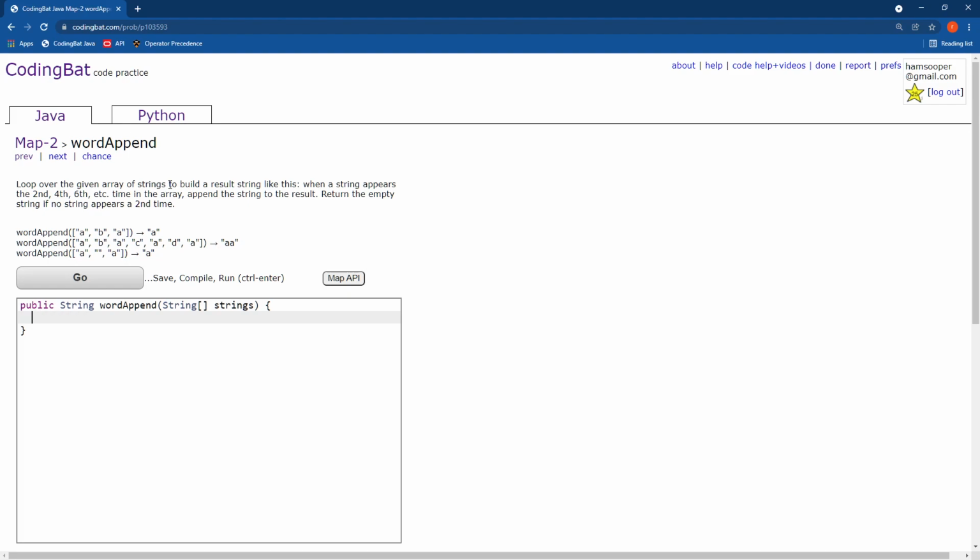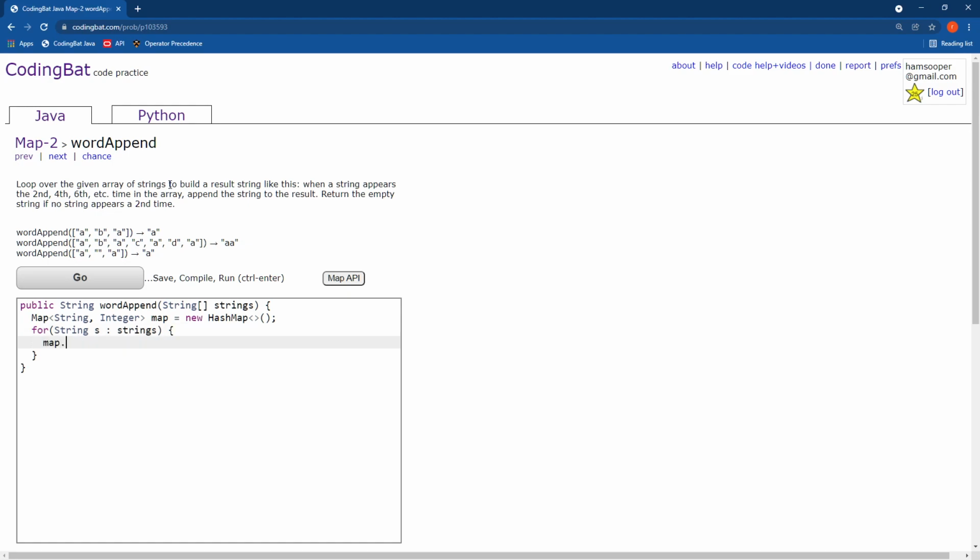So this one implicitly requires a map. It doesn't explicitly say you take or return a map, but you can use a map to solve this one here. So here's what we'll do. I'll make a map from strings to integers that will be the number of times I've seen this string so far. So I'll make it like this, and then I'll go through my strings here.